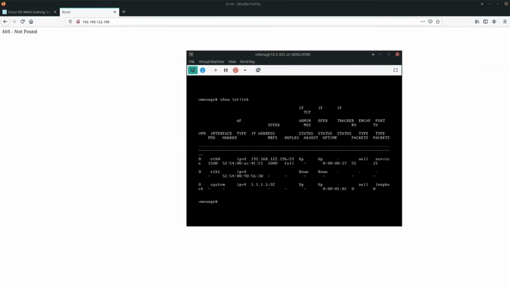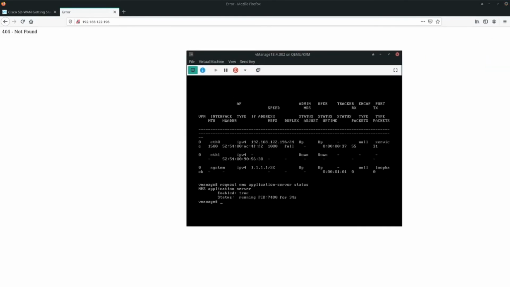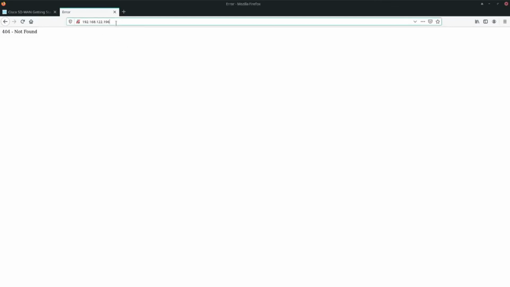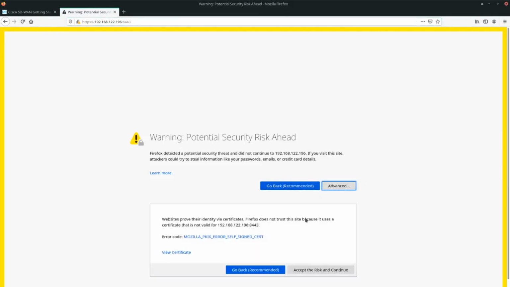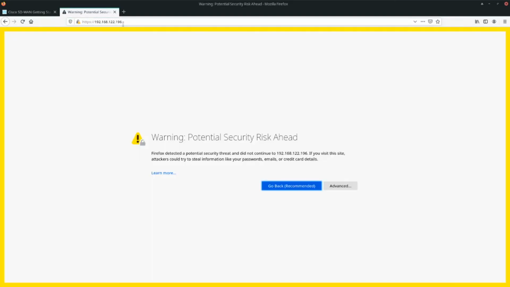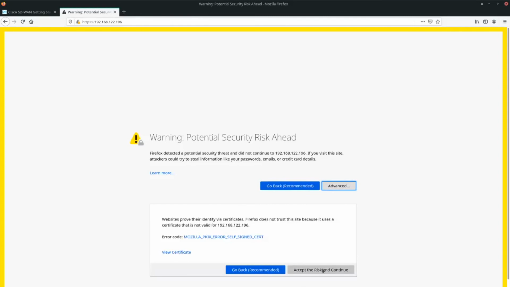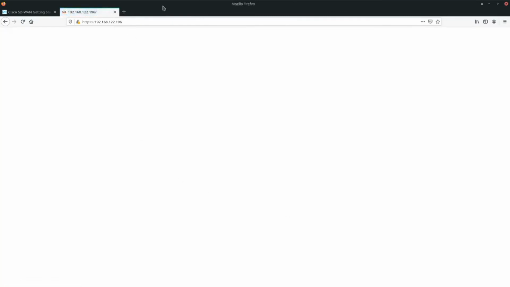Now, as the vManage application server is just starting up, it's kind of expected that it'll take a little bit to get working here. It's fine. There we go. We go to advanced, we're going to hit accept risk and continue. Now, something that I ran into a little bit ago was when trying to get this running with the specified port of 8443, which is the port for HTTPS, it just doesn't load. I'm able to actually get into the GUI if I get rid of that port extension at the end.